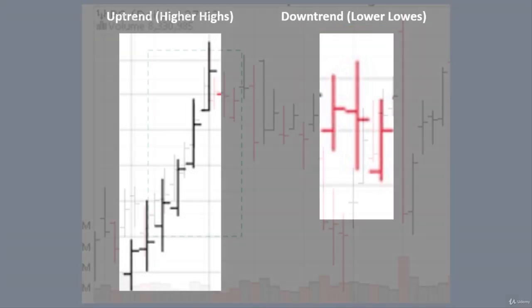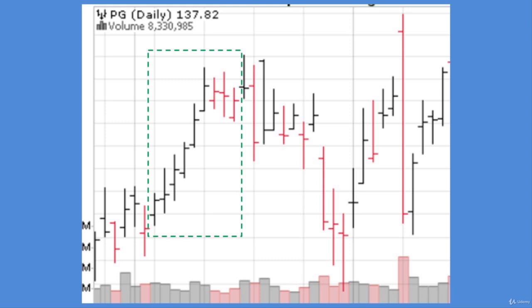Now, if we were to look at that over, let's say, a broader price chart, and we'll be doing things like this throughout, this happens to be an example from Procter & Gamble, or P&G. They make household products like cleaning detergent and stuff. You probably use their products. And that part that I just showed you in an example, I actually pulled from a real chart, and I highlighted that here with little green dashes.